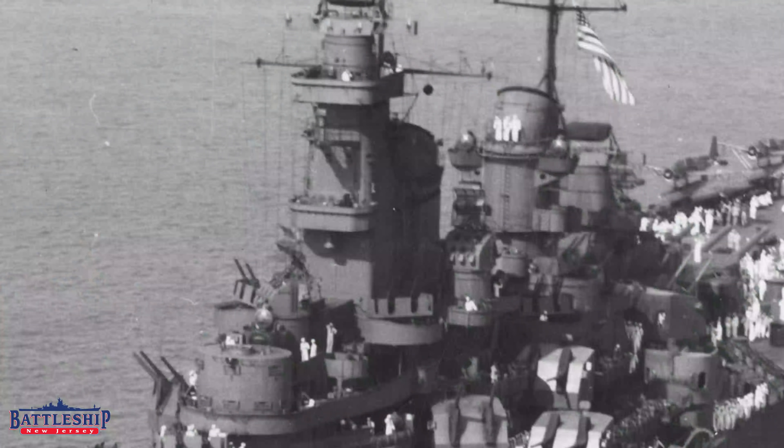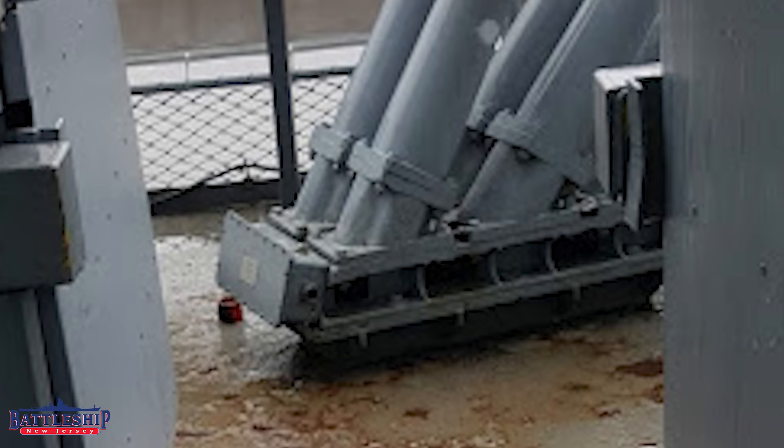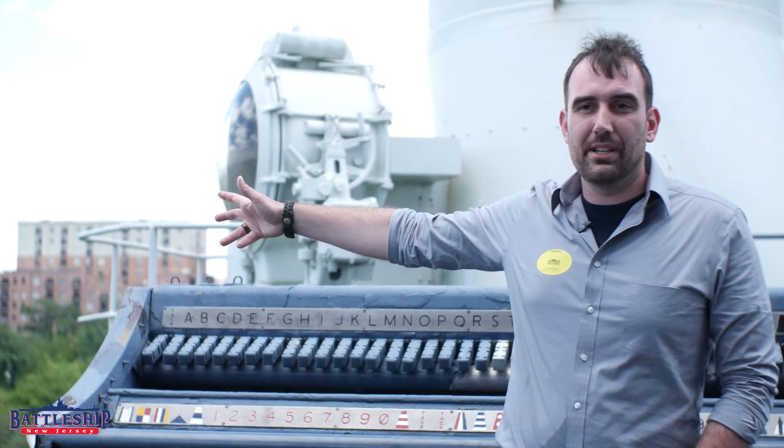Battleship New Jersey was built with five of these. There were two on the forward superstructure by the forward funnel, and one at the very forward end of the superstructure just forward of the Mark 37 director for the five-inch guns — Sky 1. The other two were near the aft funnel on platforms. If you walk around our 05 level from the Phalanx around to where the CIRBOC launchers are, you'll see a weld mark in the deck where one of these lights was. Before the end of World War II, the forward searchlight had already been removed. Shortly after the end of the war, the other lights were also removed because radar meant you didn't have to expose your position by lighting everything up.